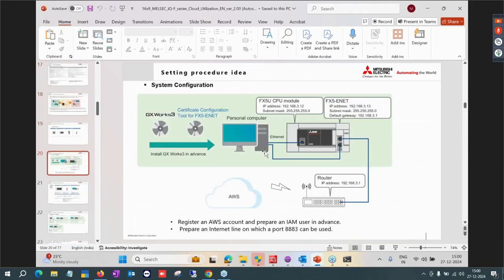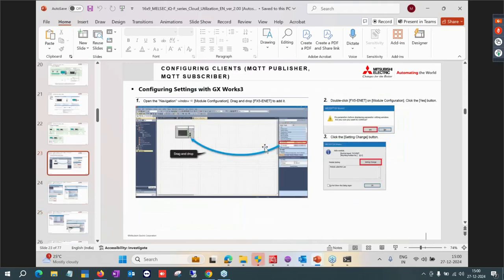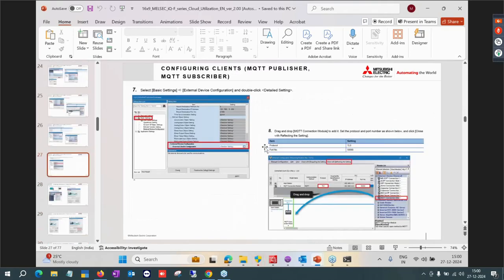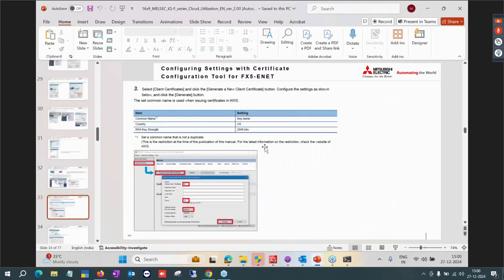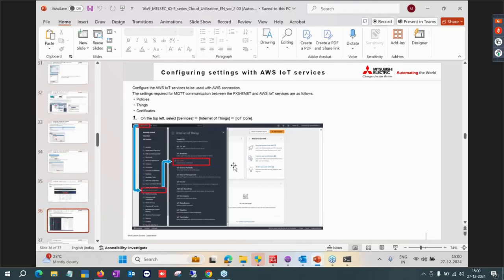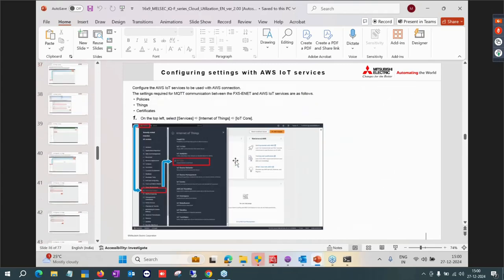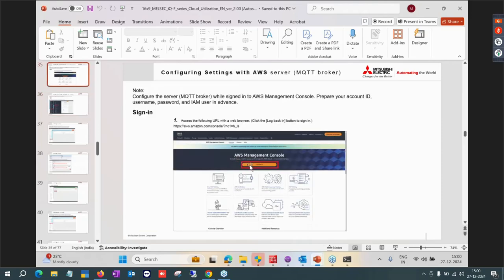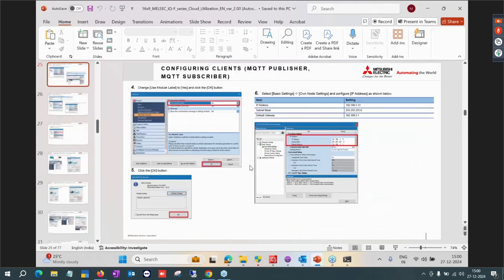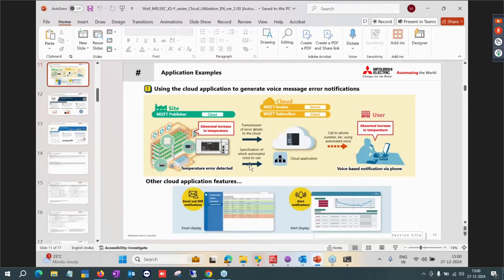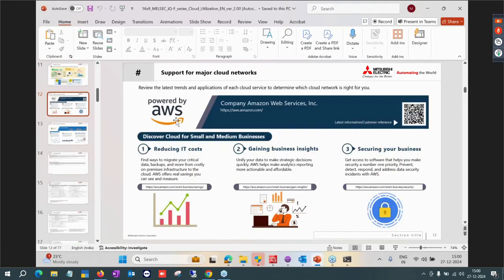See, I used the MQTT protocol for communication purposes. If you use AWS, certificates are required. See here, this is also something we can use as a client, AWS, from the company Amazon Web Services. Here we need certificates. Okay. Are you understood?